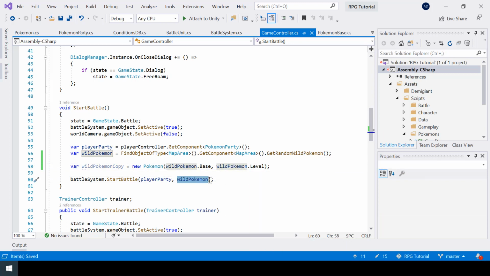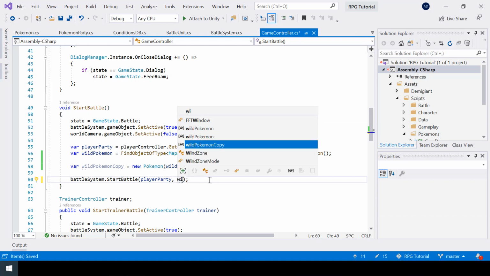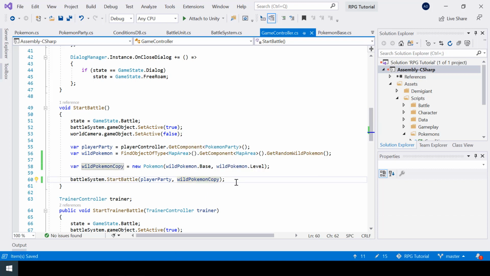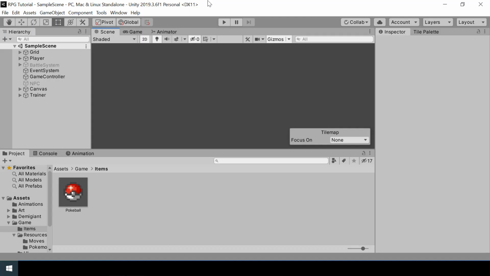Okay, so instead of passing the wild Pokemon directly, I'll pass the copy. So now the Pokemon in the battle will actually be a copy of the one in the map area, right? So even if we catch the Pokemon, the one in the map area will be different. So let's test this now and see if the issues are solved.